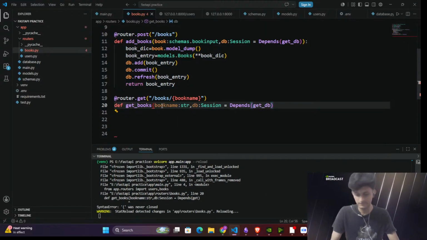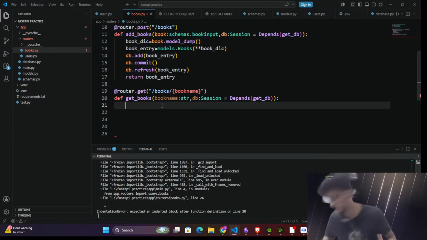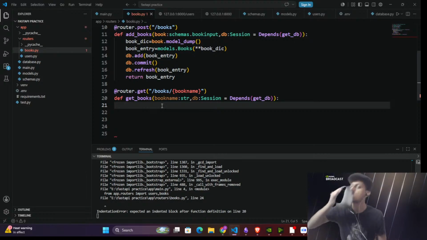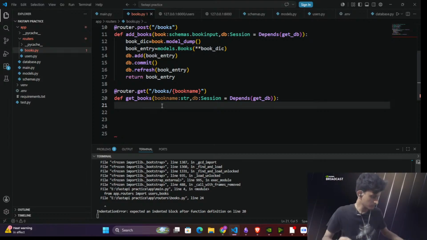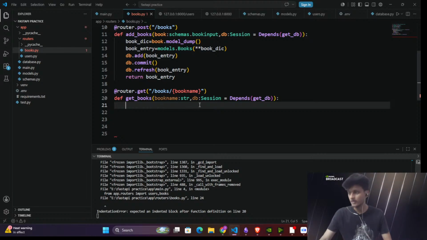You don't really call the function for some weird reason. We'll deal with that later. All right, we are good so far. Now we get the book name.